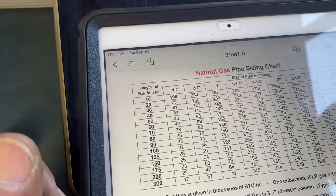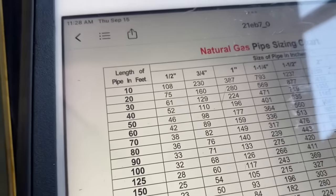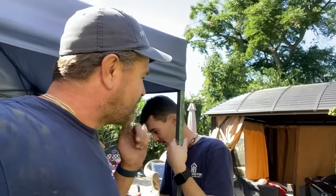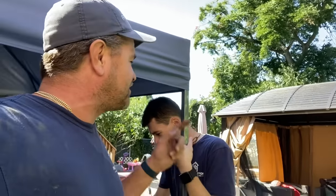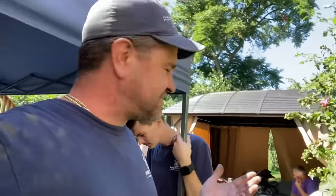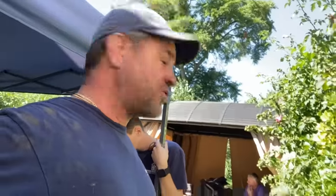Not bad. Right? Why? I don't know. I thought it was 1 inch. You know why? I'm going to tell you why. The answer is because I wasn't testing. I guessed. If I would have gone to my fuel gas chart, I would have seen that I need 3/4 inch pipe instead of 1 inch, and we would have gotten it done much easier. You know, Mike, I didn't check.